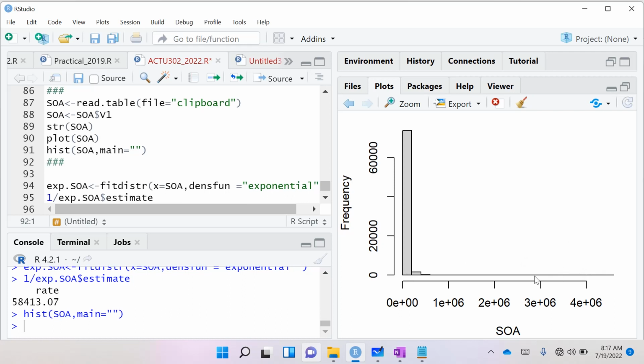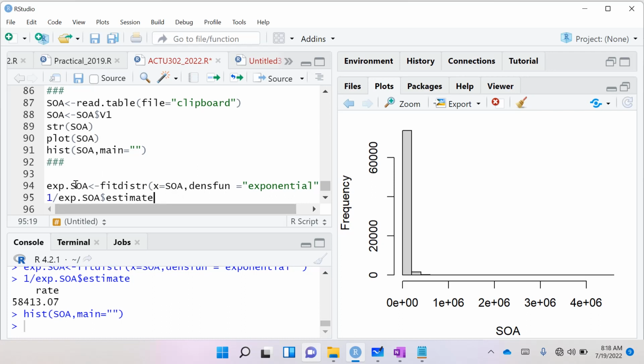Okay, you see those two large observations. So this data is highly right skewed, right? Those data points that extend from here to here are classified as outliers, or extreme values and so forth.